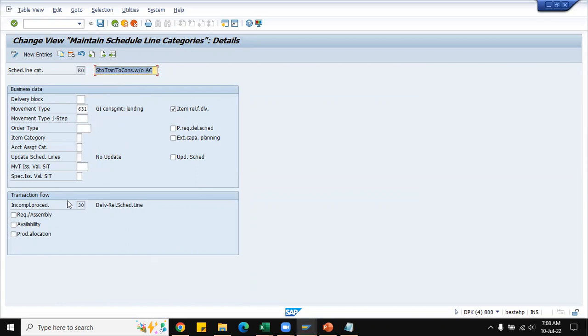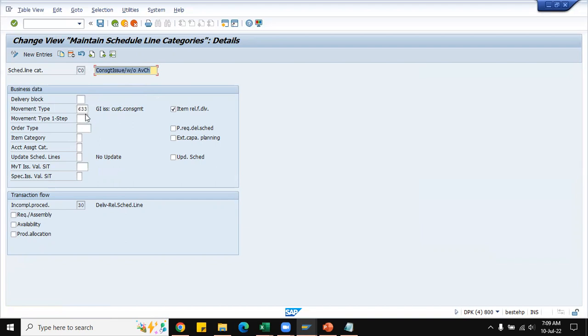The rest of the factors are not taken into consideration, and especially the lower part, the second part of the schedule line category, is absolutely not activated. It is not relevant for manufacturing. This is the E0, and this is the consignment issue.